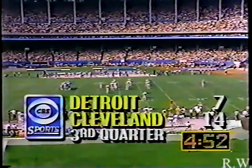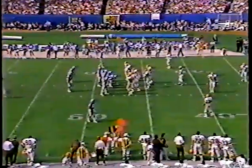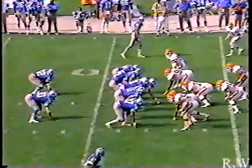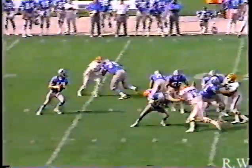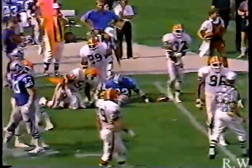With this possession, Detroit has very good field position again. They need to get more points on the board. Hipple, who was so successful calling audibles in the first half, has not done it much in this second half. He throws on first down — lobs it to the short man, Gary James, who puts his shoulder down and demonstrates a degree of toughness, getting down for perhaps the first down inside the 40-yard line. What a delight for a quarterback when you can throw a five-yard pass to a running back and turn it into a first down.